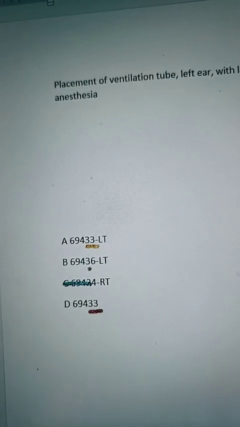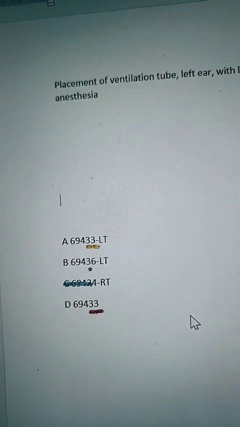69443. So that's the first step in working an AAPC CPC exam test question. You've got 90 seconds to pick out the answers. So what I like to do is look at these numerically. AAPC has a habit of giving you 2 crappy answers that don't mean anything to the exam, and then 2 answers that are going to be so similar there's just a slight difference, like just a modifier or 1 code off from each other.